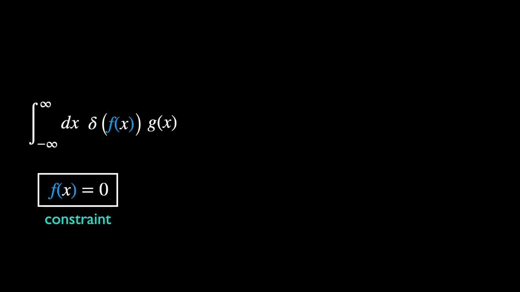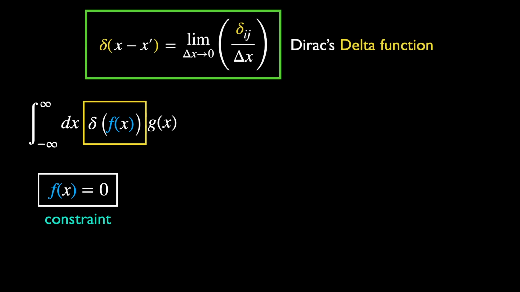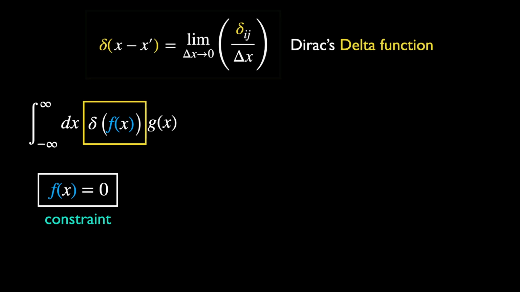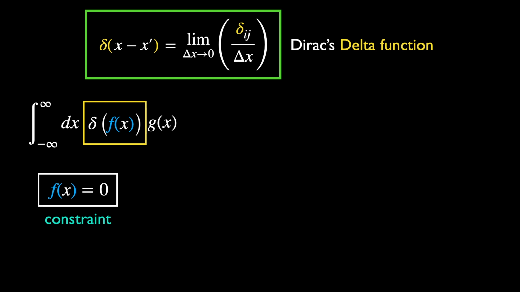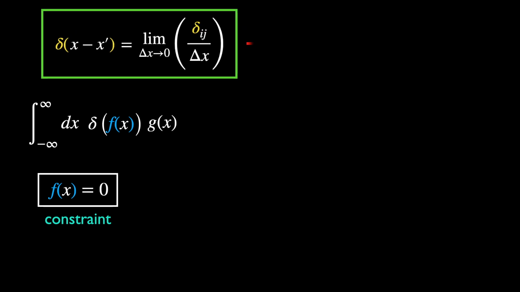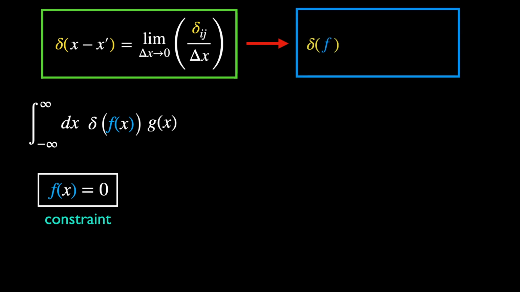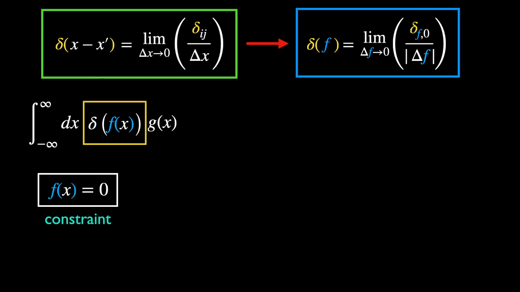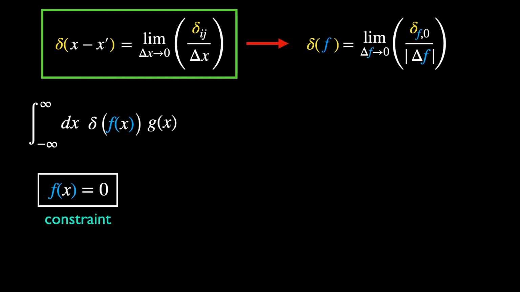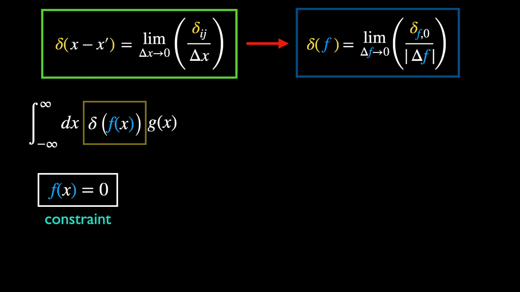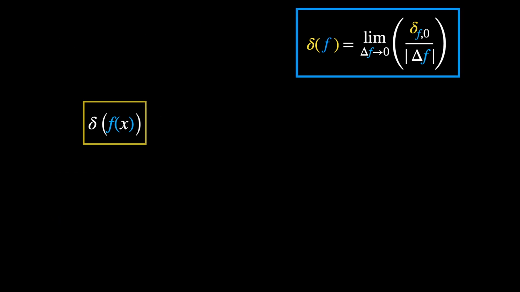Can we understand this in terms of a discrete function, in the same way we did for the definition of the delta function? A direct application of this definition would treat f as a variable. The Kronecker delta is only non-zero when f is equal to 0. Let's identify the delta function in the yellow box with the blue box. This can be achieved by the following mapping.